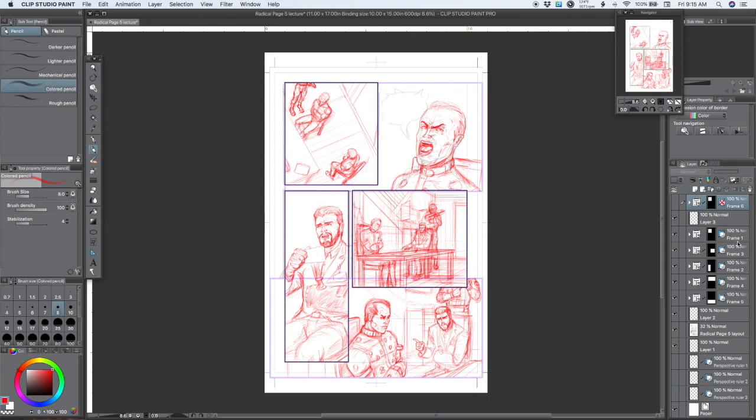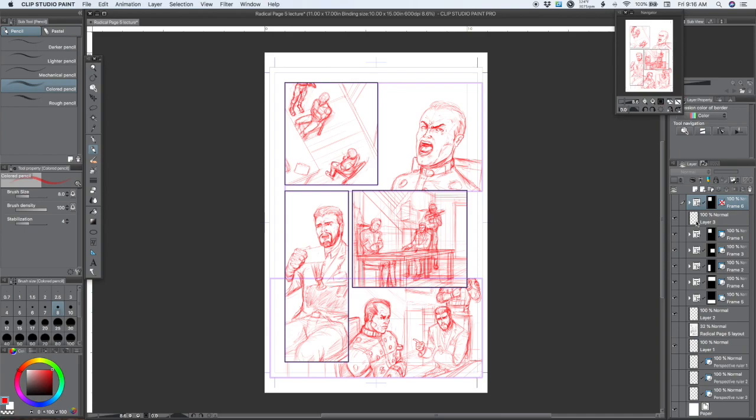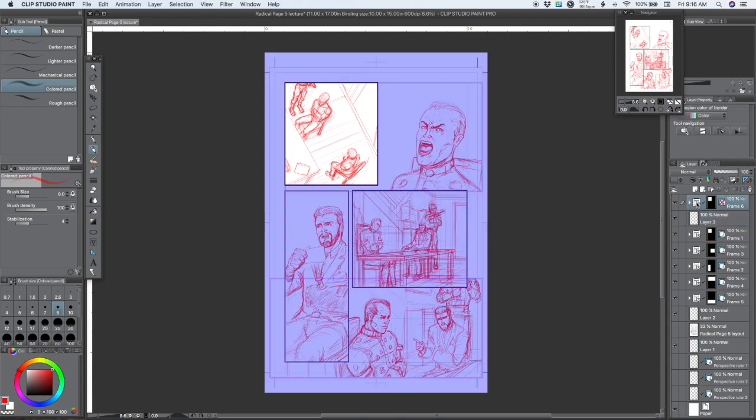I'm using this page here. This is for a comic I'm working on called Radical. Soon to be released in the US. It's out in Australia, not available here yet, but it's a very fun and interesting story. So hopefully it'll be out soon enough where you guys can read it here in the US. And if you're in the land down under, you can go ahead and read it. And yes, I know that was a really bad Australian accent, but you know what? I always try. And they do say it's one of the hardest accents to do. So there you go. Cut me some slack.